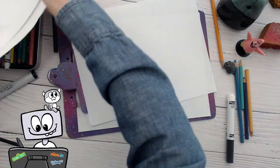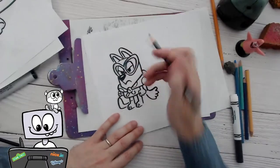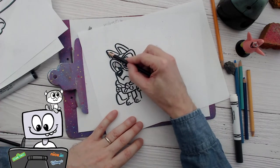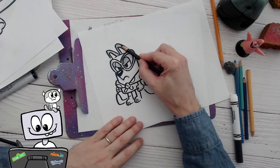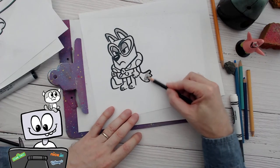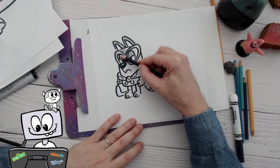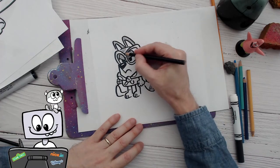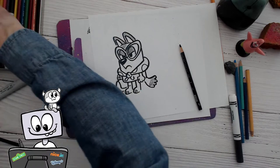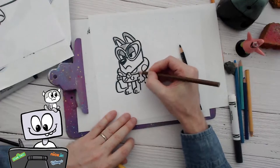I don't have a gray color in my colored pencils. I'm just using black lightly — I find the more I've been drawing Bluey characters, they need a little bit of shading to really get the right character look. I don't really want to color too much — I just want to have fun drawing Bluey characters. I know you have to live in Australia to work on that show, and I read that they're taking like a year off — there won't be another new Bluey episode for about two years.